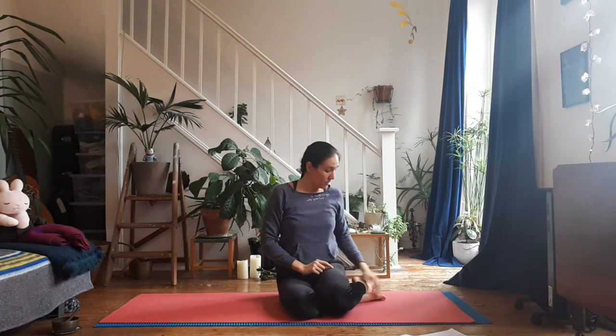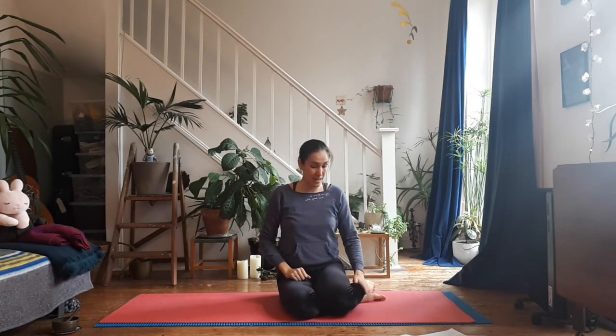Okay, and then what we're going to do, we're going to take the hand that's on the same side as the feet and we're going to take it to the outside knee. We're going to take the other hand behind and then we're going to be nice and tall and long through our spine. We're going to breathe in and then we're going to look behind us just to make sure there's nothing behind us. Did you see anything behind you? Let's come and have another look.